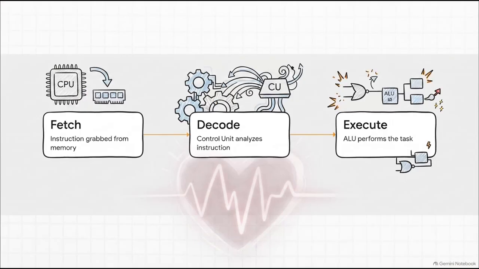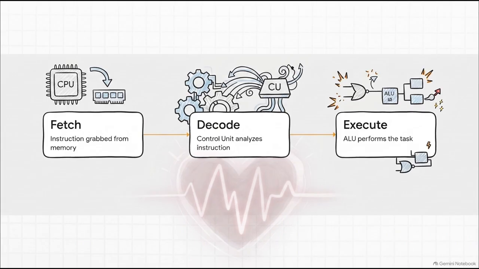All of this incredible infrastructure relies on a rapid, thumping heartbeat to keep it running perfectly. We call it the fetch-execute cycle. It is beautifully simple, but it happens at just mind-bending speeds. Step 1, fetch. The instruction is grabbed from memory. Step 2, decode. The control unit analyzes it to figure out what actually needs to be done. And Step 3, execute. The ALU or other parts are fired up to actually do the job. Grab it, figure it out, do it.